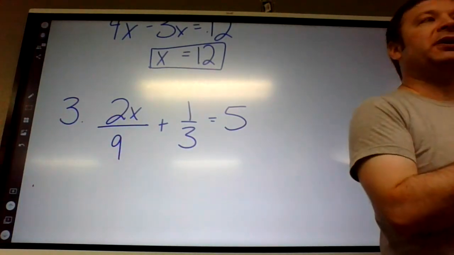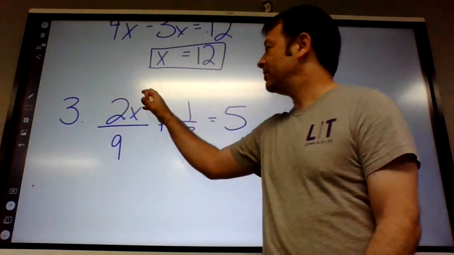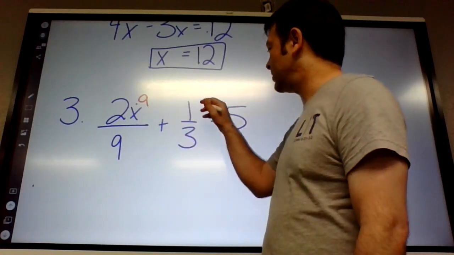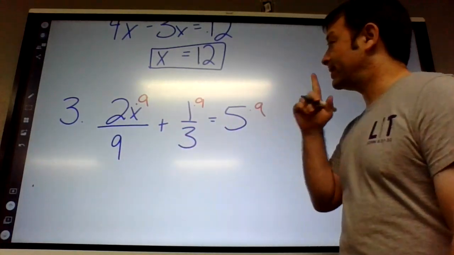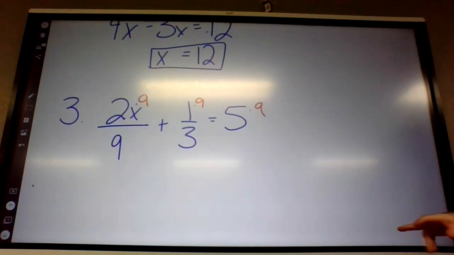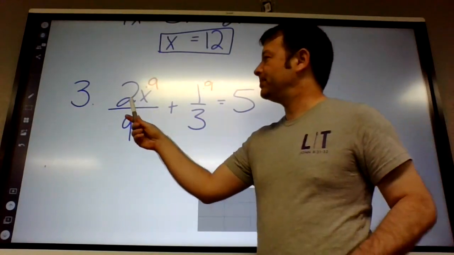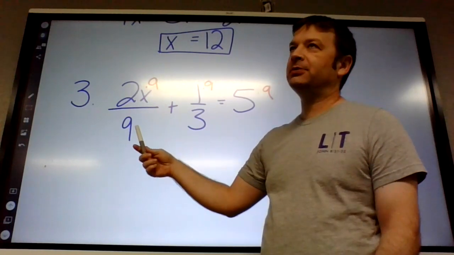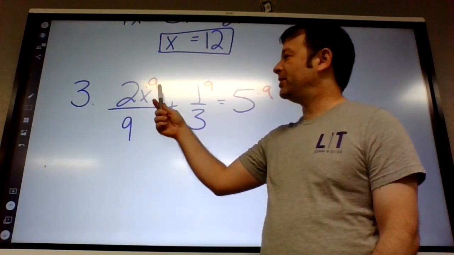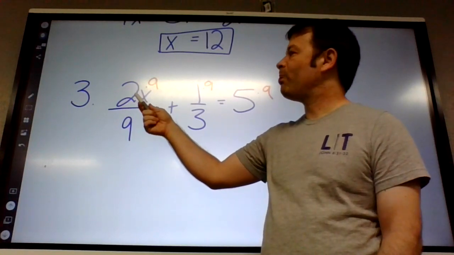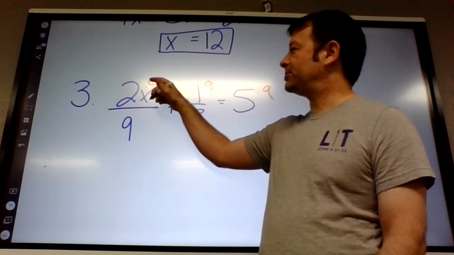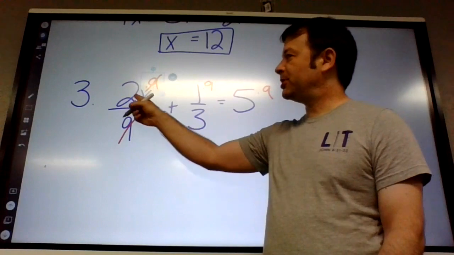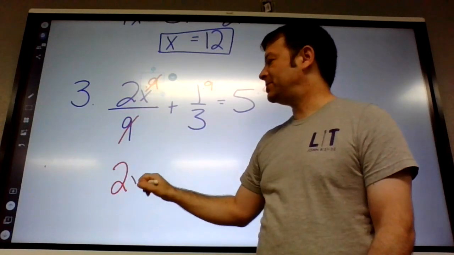So you need something they both go into because you're going to divide by that number. So I'm going to multiply every term by 9. Okay, so on this first term, I have 2 times 9 divided by 9. Is that the same thing as 9 divided by 9 times 2? Actually, it is. So you could just reduce at the beginning. What do 9 and 9 reduce to? 1. And what's 1 times 2x? 2x. So the 9's just cancel out on that one.